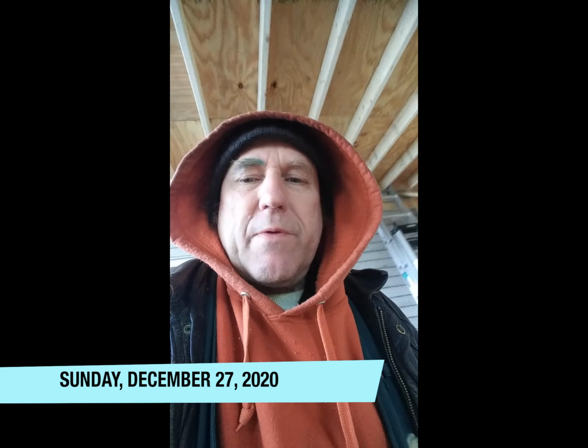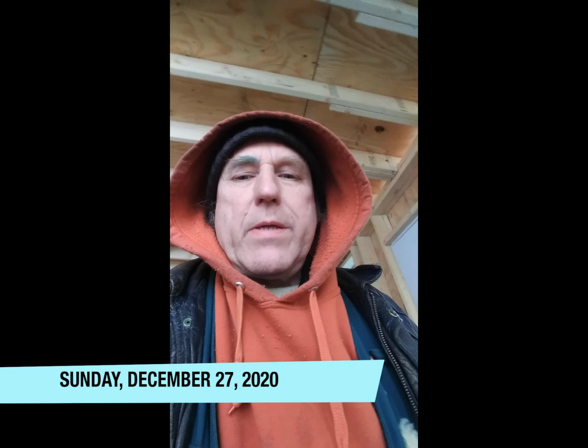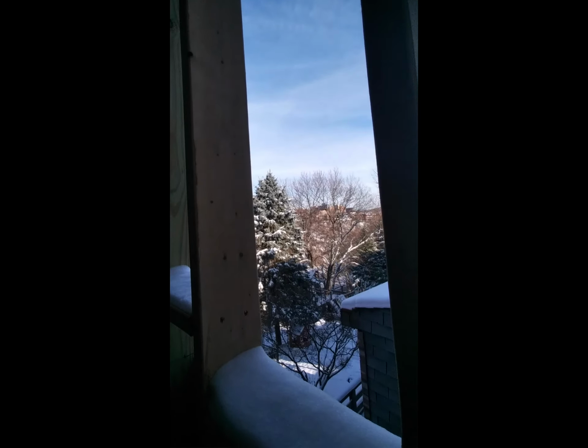It's December 27th. It's about 20 degrees Fahrenheit outside today. It's not really a great time to be working out here. There's ice on the floor. And I've decided to add another window here, placed in such a way that people looking out the window wouldn't be able to see into my neighbor's house, which is something that he's expressed concern about. Which is probably the best view from the back of my house.